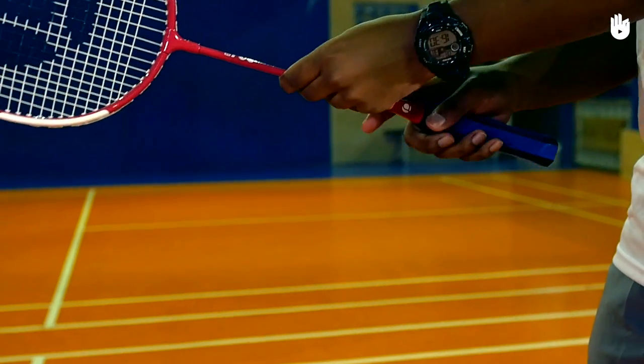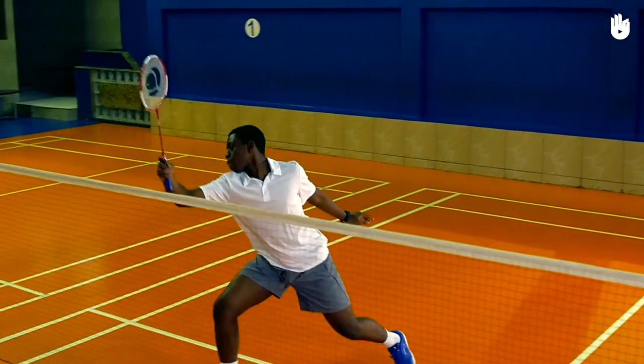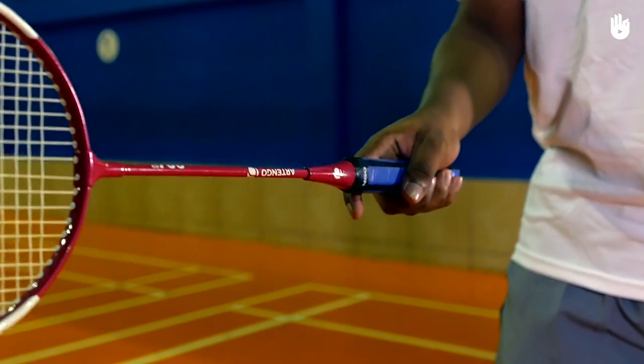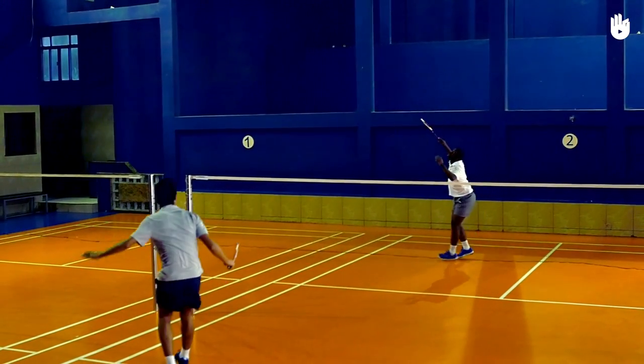For net play, you can slide your hand up the handle for more control. For power shots, slide the hand down to the bottom of the handle. Your grip should be relaxed and tightened only on impact.